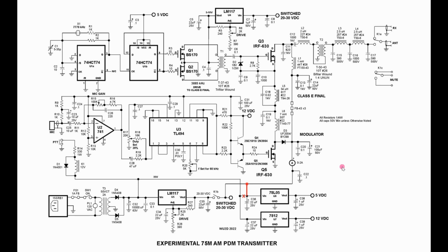And remember, I built this thing in one box. Everything was bunched together with not a lot of ground plane. And there were some warts and ugly things that did occur with the transmitter. But let's go over some of the things that I found. First of all, you notice I have cut the line going to the 5 volts. Basically, I had a little problem when I hooked this up to a receiver. Having this running over here, the frequency was sneaking into the receiver. So we have to actually switch the 5-volt power going to the flip-flop.